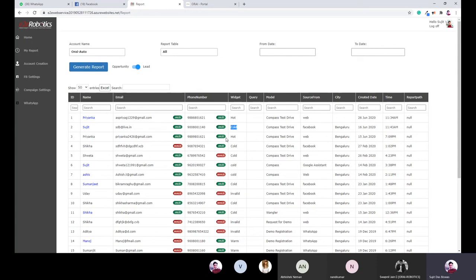So the idea is that this information is immediately shared with you, letting you know that this is a person who is right now accessing one of your properties. It can be your website or your Facebook page, so that you are notified and can talk to this person immediately. ORAI is doing its work, by the way. ORAI is talking to this person, keeping them involved. The question asked by him or her is being responded to, and you are immediately told that this is the person looking for this type of information. Then you can quickly go and connect with them.